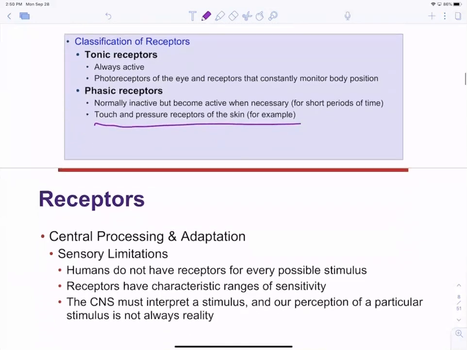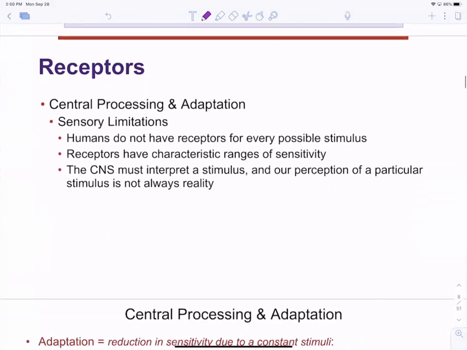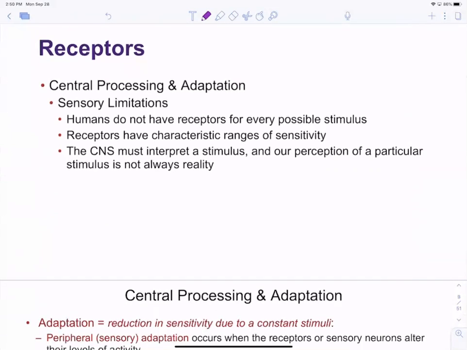Or like your taste buds, very active in the beginning, and that activity slows down as there's more and more chemicals dissolving in solution. So these receptors can adapt to the stimulus, which means adaptation is that it doesn't form as many action potentials even with the same amount of stimulus. So you're adapting to it, and you form fewer action potentials and you have less stimulation coming into your brain, to your central nervous system.